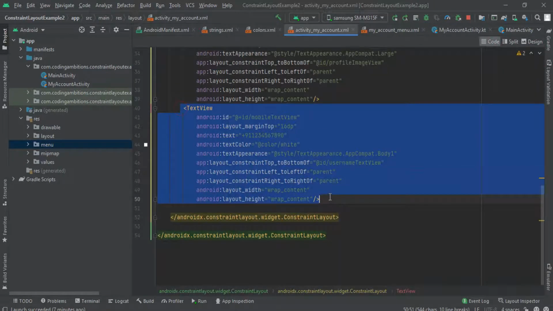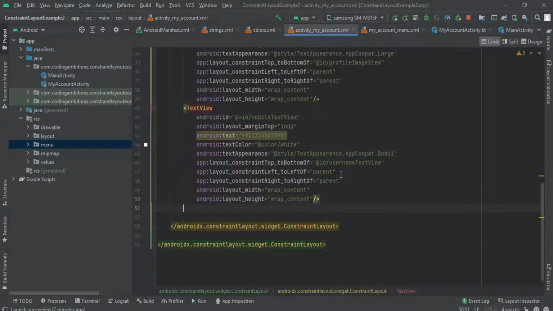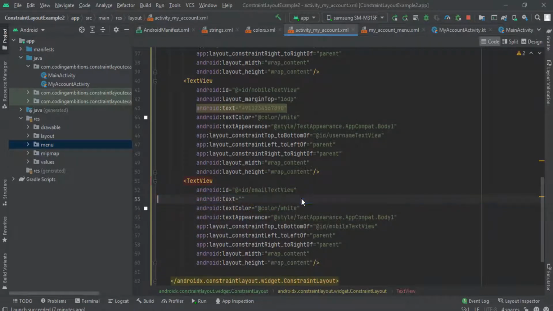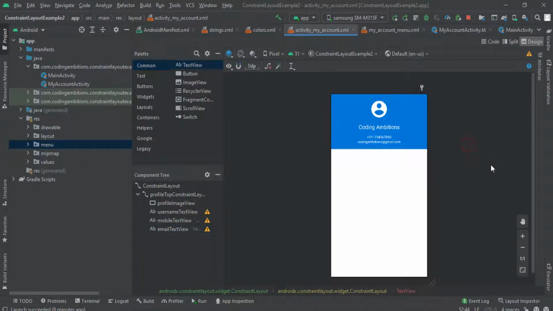Now copy this, paste here below mobile text view, and remove the margin. We don't need margin here, give it text of coding ambitions @gmail.com. This is the official Gmail ID of coding ambitions, and now it's aligned.